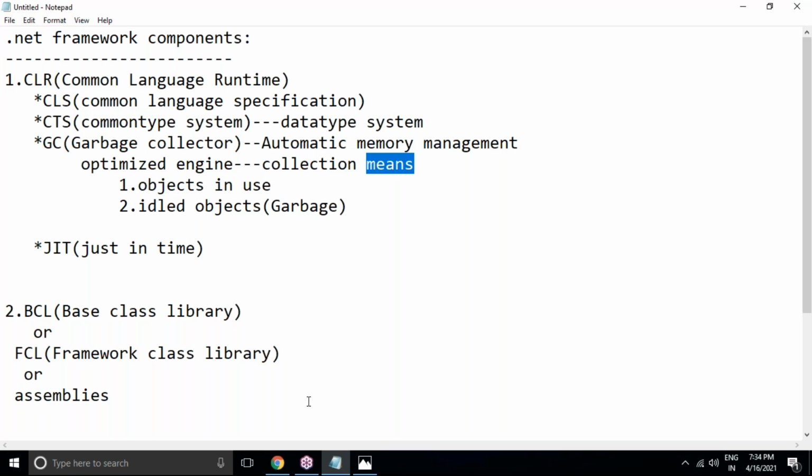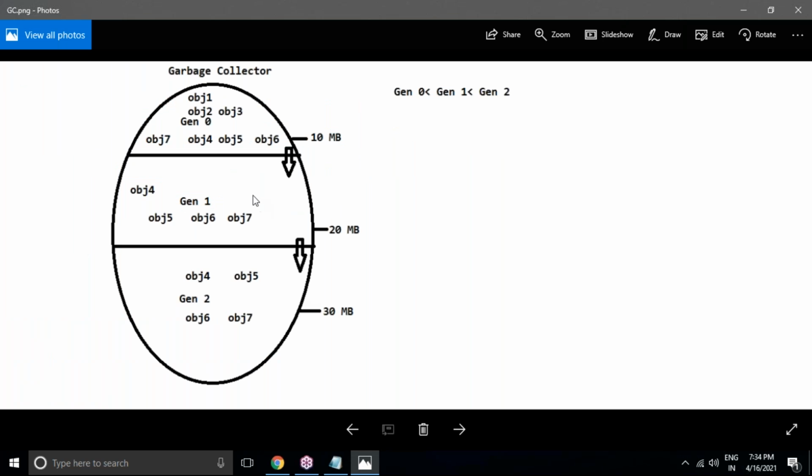Then the optimized engine will divide all these objects into two categories: objects in use and idled objects. Idled objects are destroyed from generation 0. Objects in use are flushed down automatically into generation 1.